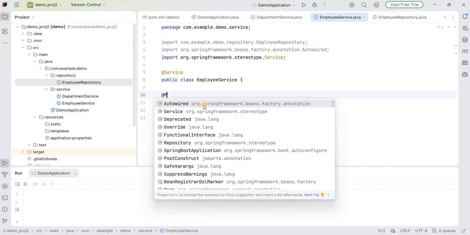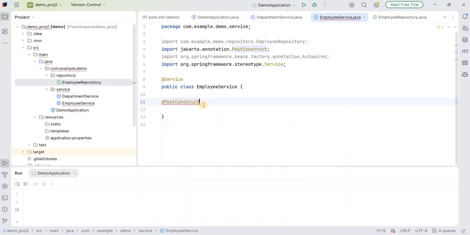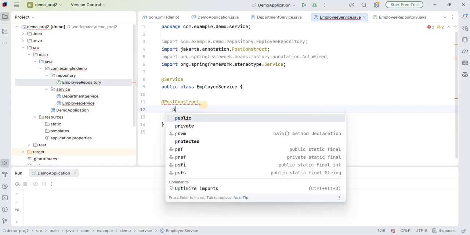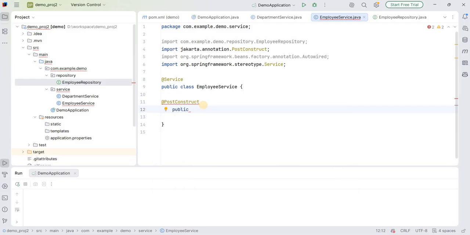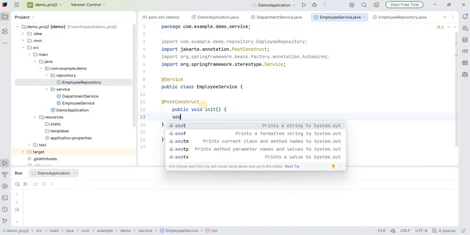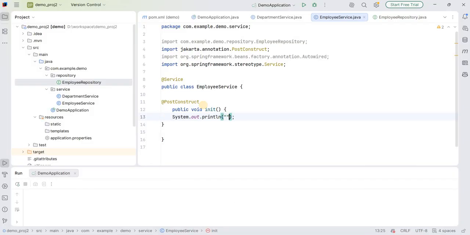So we have to use the @PostConstruct annotation, and a public void init method, and we just provide some SOUT, "initialization", for what I am going to do inside this init method.